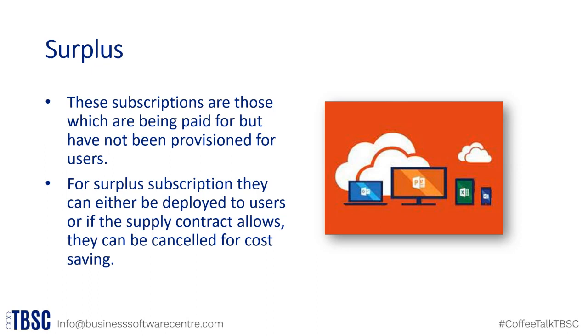What you can do is either deploy that to other users, or cancel it for the cost savings. And I would say you can particularly do this if you are on a CSP model. It's a lot easier than an EA, because with CSP, you have the option of flexing your subscribers up and down each month, rather than an EA where you're locked into a 3-year contract.